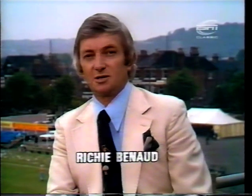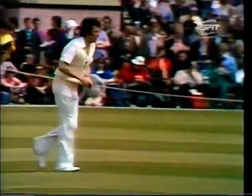The second day of the opening test match at Trent Bridge began in splendid weather conditions. Plenty of sunshine around, not very much cloud cover, which would be disappointing for the England bowlers, John Snow and Mike Hendrick, who had the chance of taking the second new ball first thing this morning. 274 for 2 the West Indians were overnight. Vivian Richards 143, that brilliant innings yesterday. Alvin Kallicharran was 52. Well, Tony Greig gave both John Snow and Mike Hendrick a loosener, 1 over each, before he allowed Snow to take the second new ball, and here he is now, bowling to Vivian Richards.